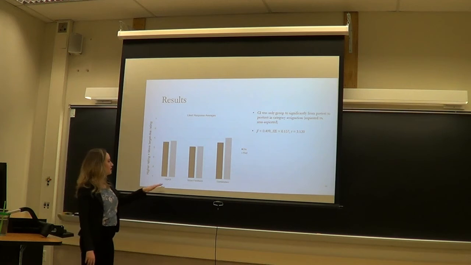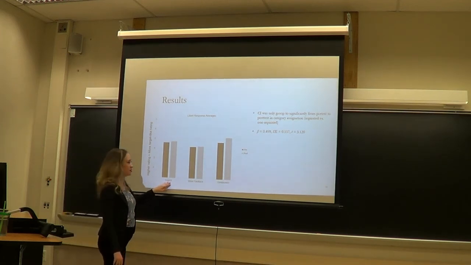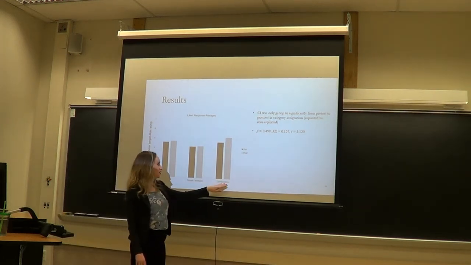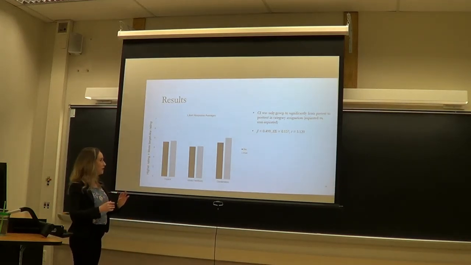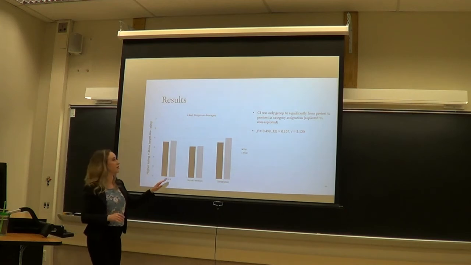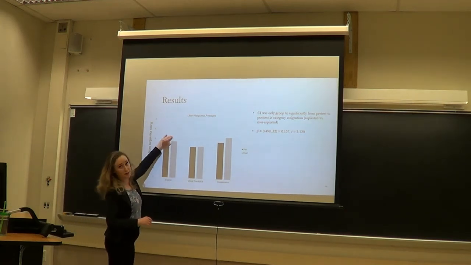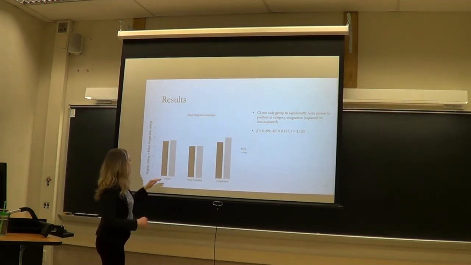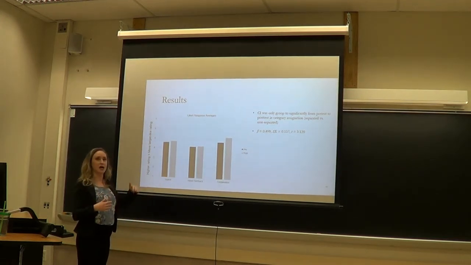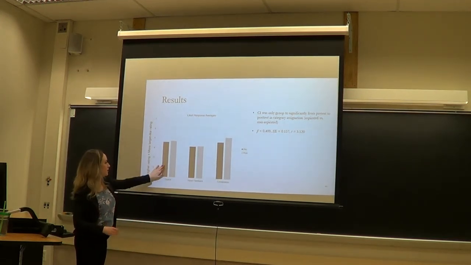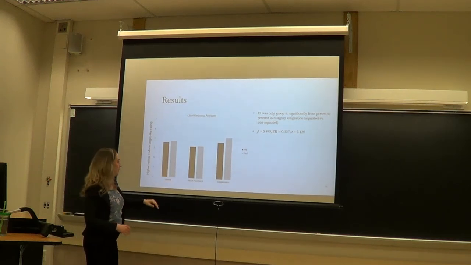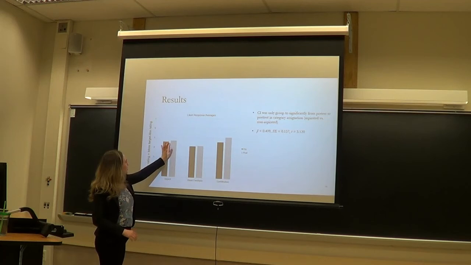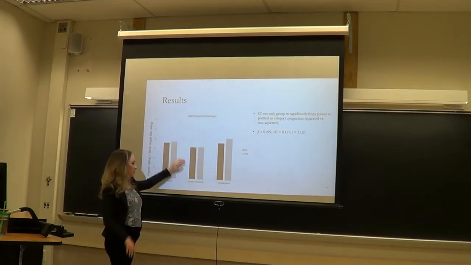So, in just looking at the explicit group, explicit instruction, visual feedback, and combination, again, since we did the contrast coding, improvement looks like a higher number. Okay? So what we want to see again is a higher number for improvement for pre-test in the black and post-test in the gray. So as we can see here for explicit, there's a little bit of a rise in the numbers. So they did a little bit better.